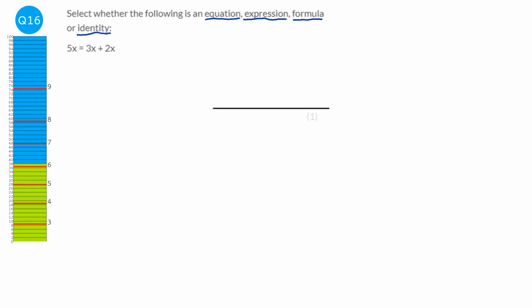And an identity is true for all values of that letter. So an example would be x times x equals x squared. That's an identity because that's true for all values of x. So looking here on the right hand side, we've got 3x plus 2x. But if we imagine x is 10, so 3x would be 30 plus 2x would be 20, 30 plus 20, well that will equal 5x, 5 times 10. And actually this is true for all values of x. And the reason it's true for all values of x is we know that 3x plus 2x, this right hand side here, equals 5x. They're the same thing.